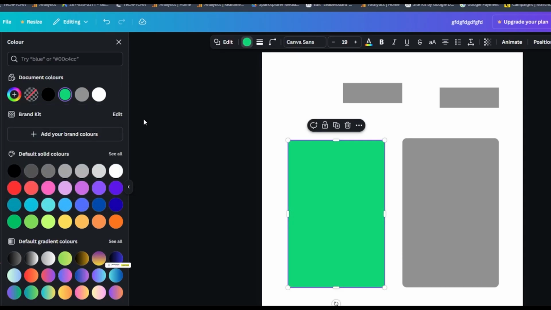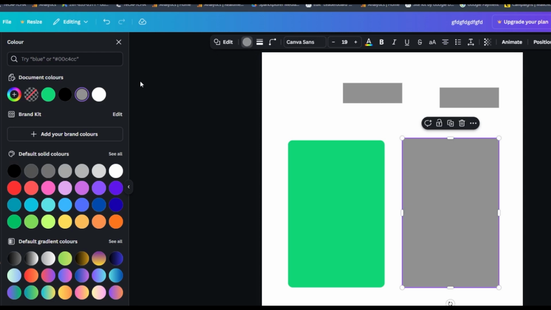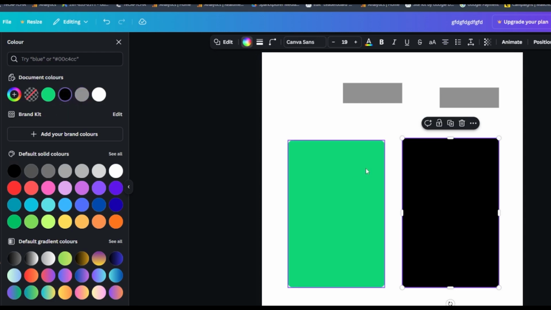The reason I'm having something light here is simply because I'll be using a dark text, so definitely the background has to be a light background. So this one I'll be using black, so that tells you that I'll be using a light text on this, right?